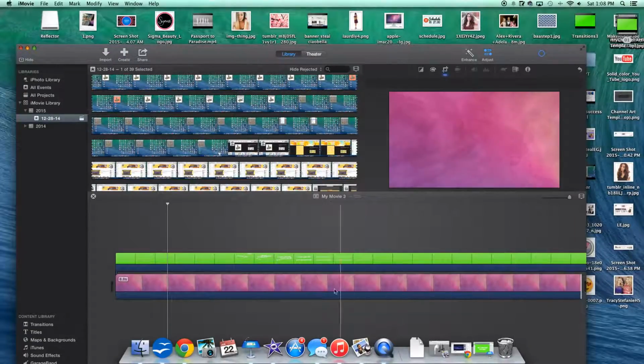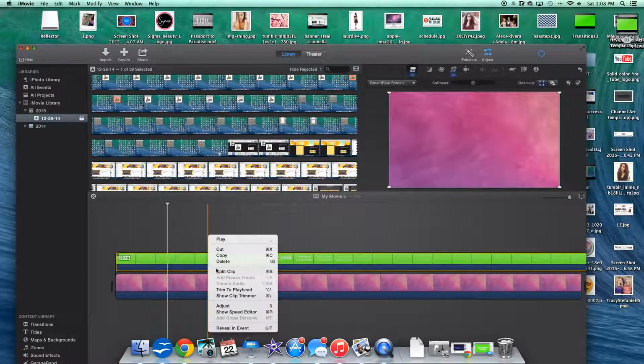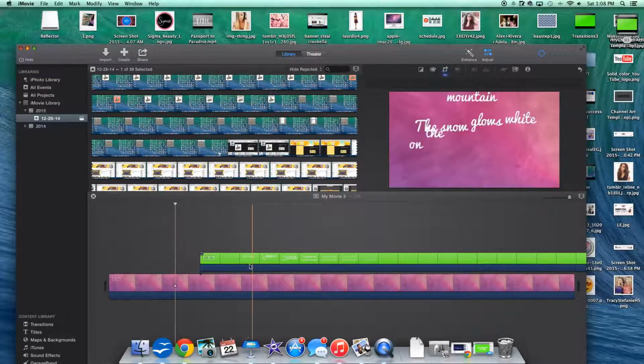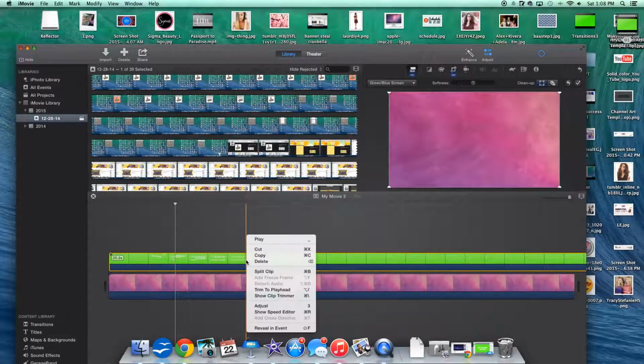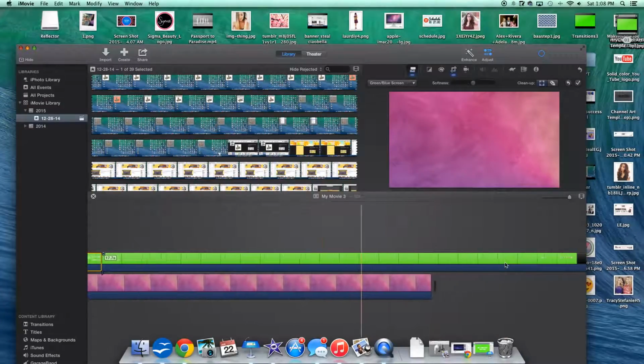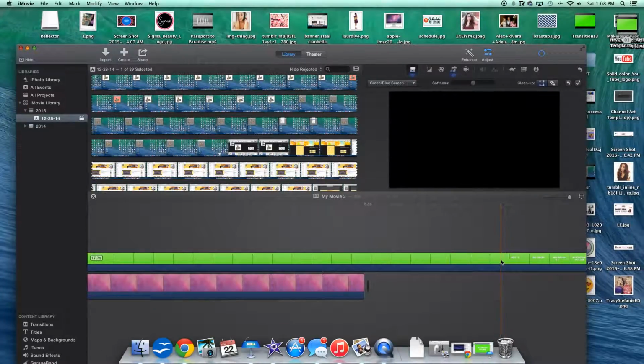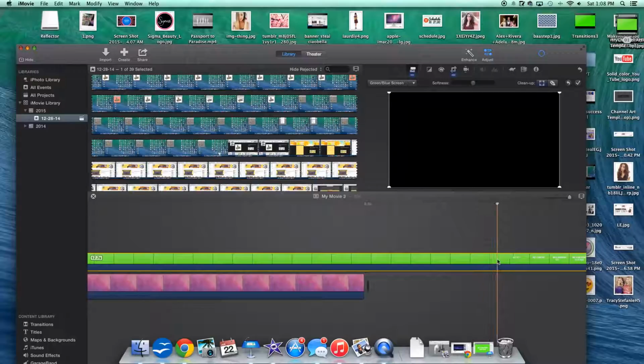And there's a lot of editing that has to be made. You can see that there's a lot of gapping here. And you can edit this just by splitting it and making it go with the beat of the music. So there is a lot of work that goes into this, but it is cool if you get it right. So once that disappears, you can split that. Split this.